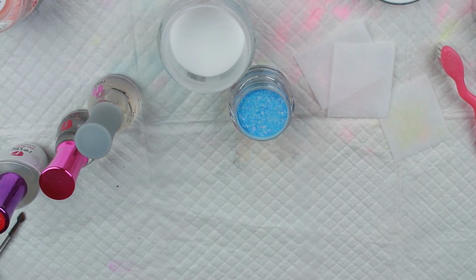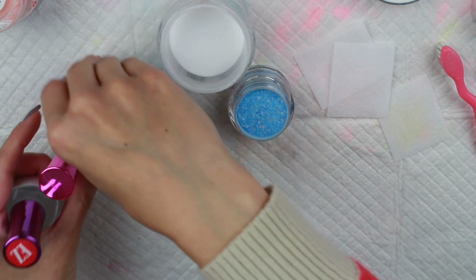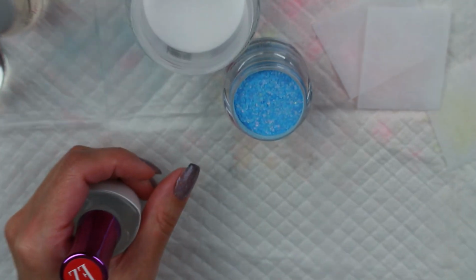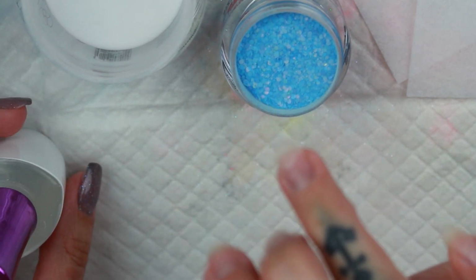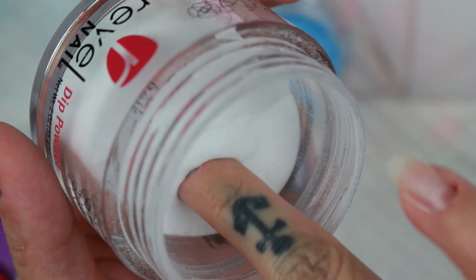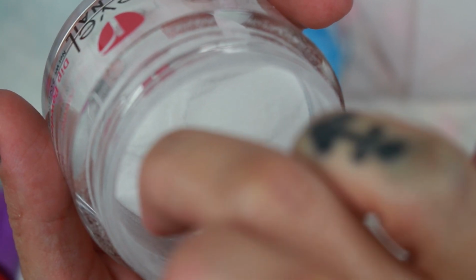So when I open up a chunky dip, I like to shake it and tap it so it kind of makes the glitter lay flat on the surface. It doesn't make every bit of glitter lay flat, but it gives you a better chance at getting things smooth on there when you first dip. And when you do a chunky glitter dip, that's how you would typically dip, just dipping your finger in. But when you do a chunky glitter, it's way easier if you lay your finger flat on top of the dip that way. I didn't actually put anything on my fingernail there. I just wanted to show you how to lay it flat versus dipping.